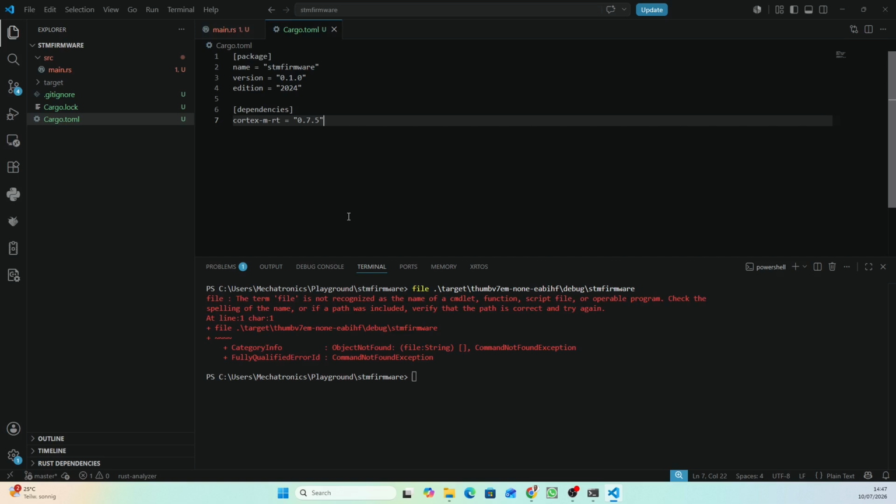So this is going to help us to get the runtime set up for our Cortex-M microcontroller. And what it means is that setting the stack pointer and creating the vector table is already going to be handled for us. It's also going to give us a macro that we can use to indicate our entry point and many other things that we will see in the course.